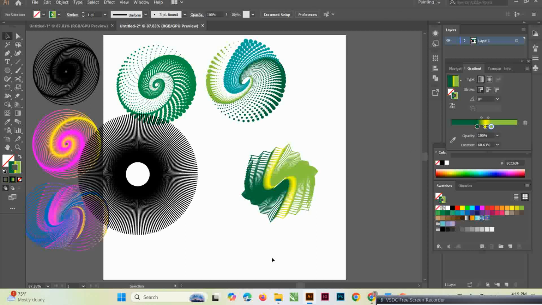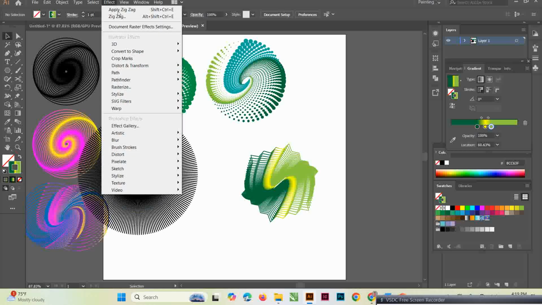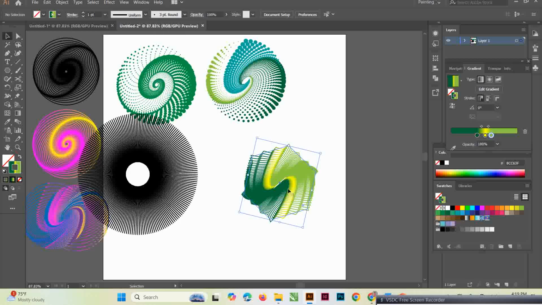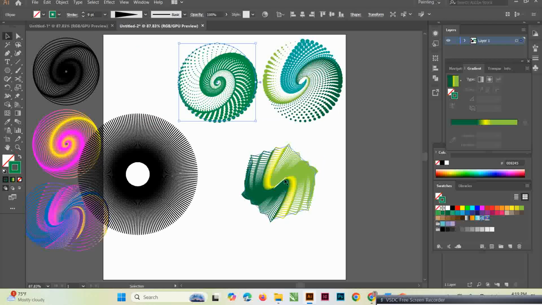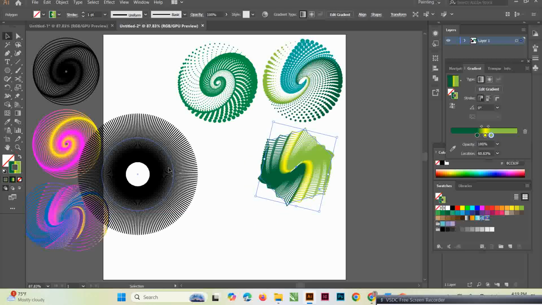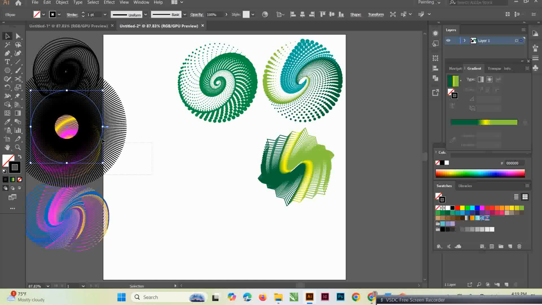So many geometric designs that you can create using the effect tool. And right now we are only just working with distort and transform. We've done the transform, we've shown the zigzag, but there are so many. You can work with all of these ones and create different designs. And then once you are happy with your design, maybe you want to combine this and this and this. This is also another thing that you can do.